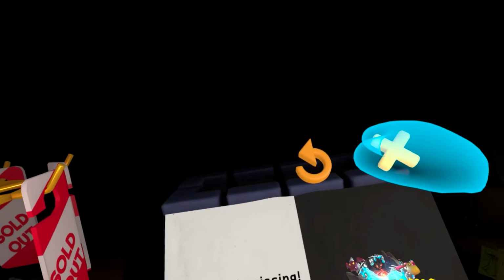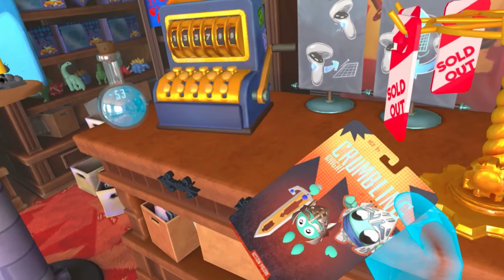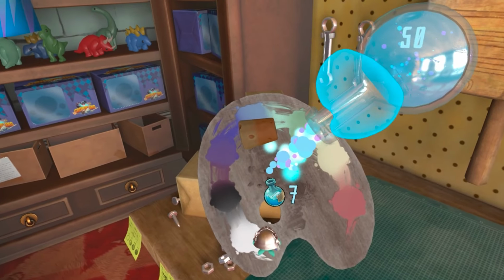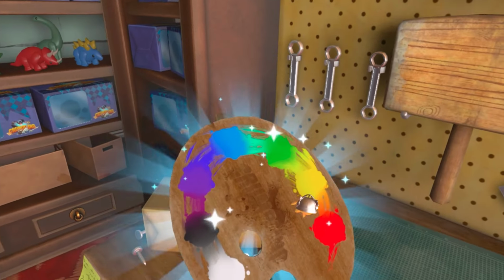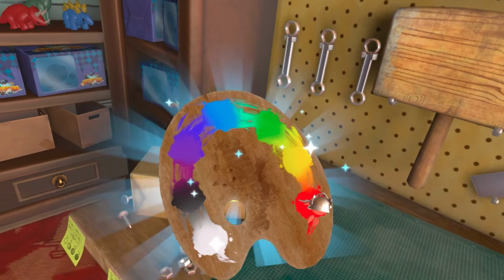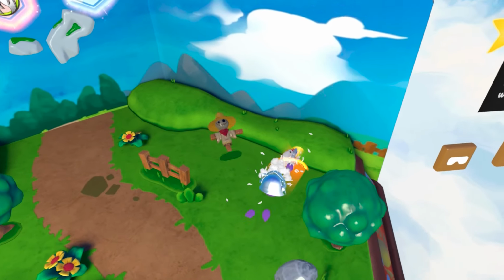Man, dude, I'm engaged in this story, though. This is, like, my favorite part. You get to open it, and he pops out. What is this? Let's find out. So colorful. Bring a crumbling here to give it a shiny paint job. So we can just paint this guy any color that we want. Just a little purple guy. I like it. We have chicken nuggets tonight, boys.